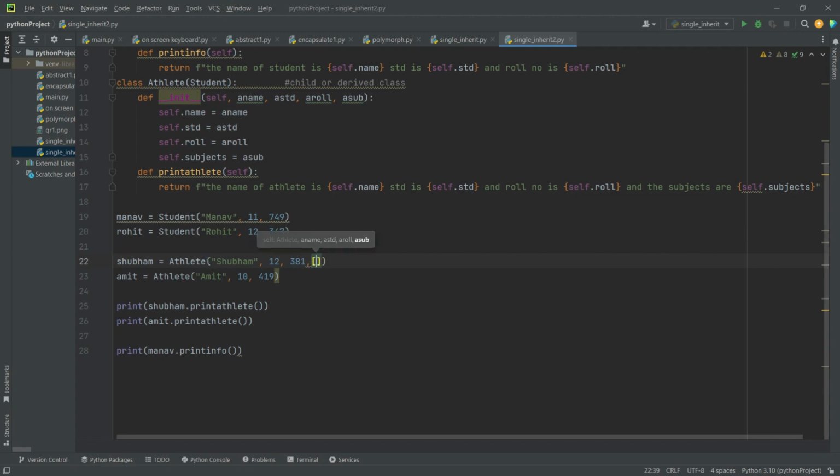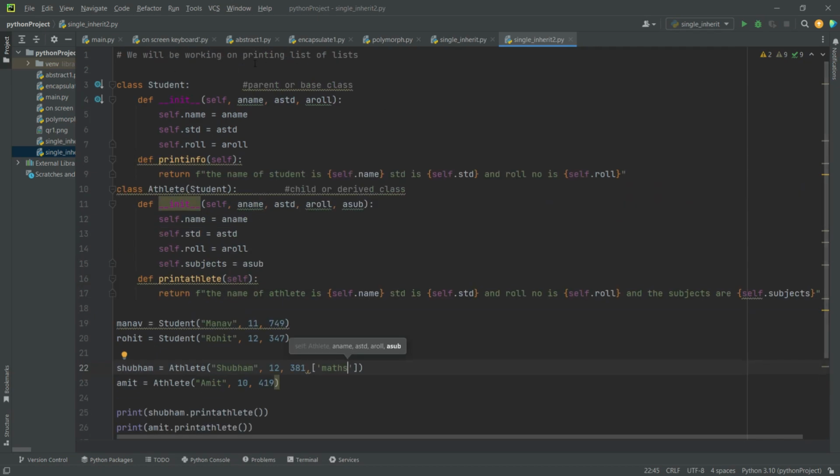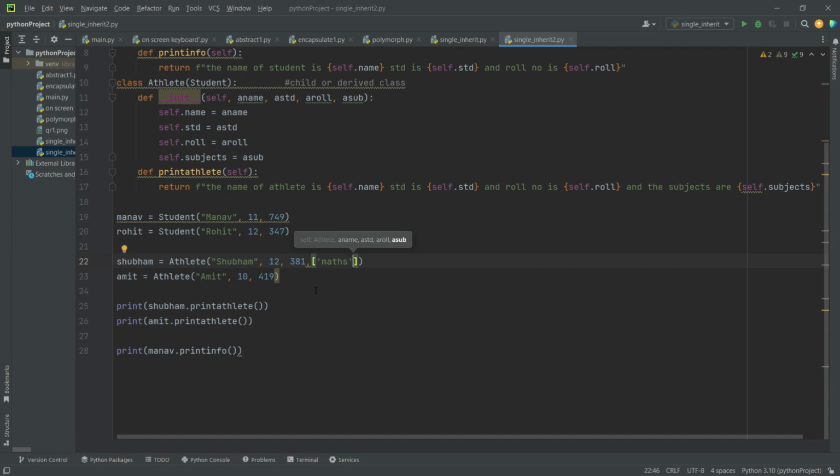And I will be adding it in the form of a list, because we are working on printing list of lists. Maths, physics, and chemistry, if he is in 12th. He is a PCM student just like me, he is my friend. And if he is a 10th student, he has some basic subjects like Hindi, English, and SST or science. I can add one more subject, no issue. There is no limitation to add our data in the list. You can add 3, 4, 1, 2 according to your needs. In the first list, I had 3 subjects: Maths, Physics and Chemistry. And in the second one, I had added 4 subjects: Hindi, English, SST and Science.